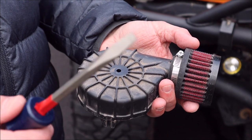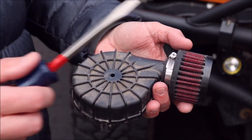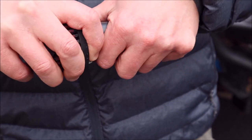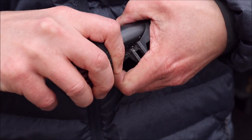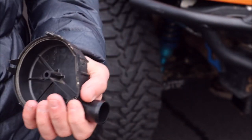And of course, go ahead and take your flathead screwdriver and loosen up the hose clamp so you'll actually be able to get this off. It's still pretty stubborn. I feel like I'm gonna tear it in half, but it will get off. I think I gave myself a hernia.